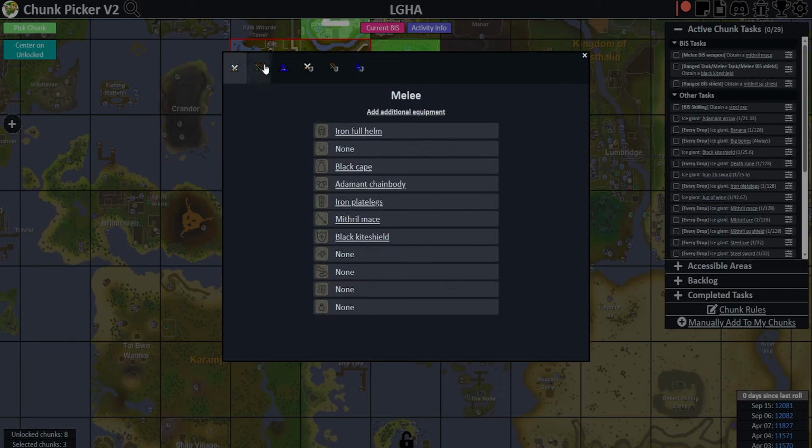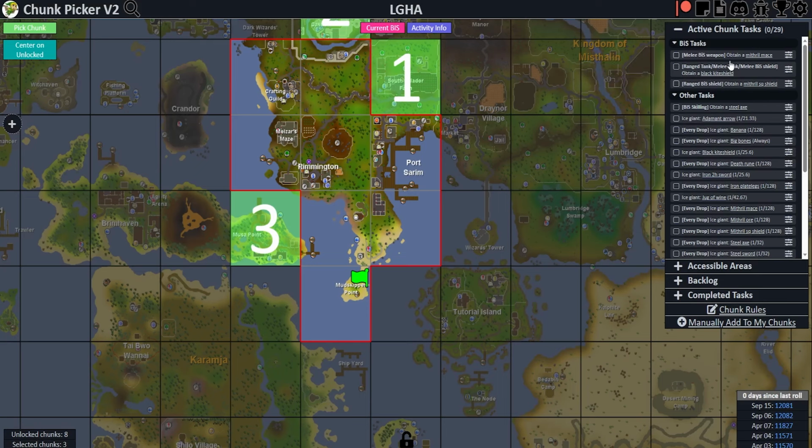Mithril Mace would be best for attack or melee. That would be better than the Adamant Battle Axe. Interesting. Must have a higher attack rate. And it looks like for the ranged shield, I need the Mithril Square Shield, and then for ranged or tank and melee, I need the Black Kite Shield. So I'm gonna have to get those drops anyway.